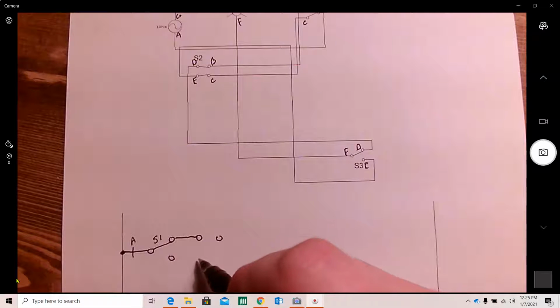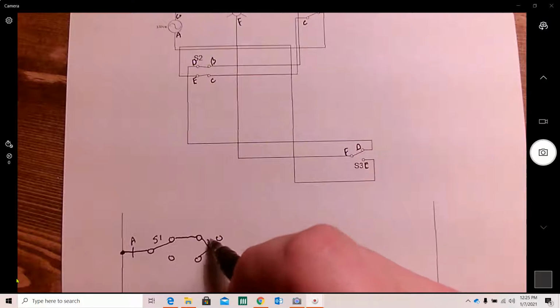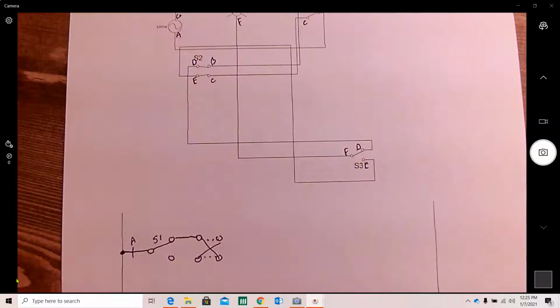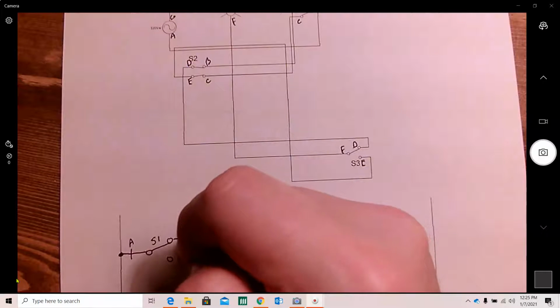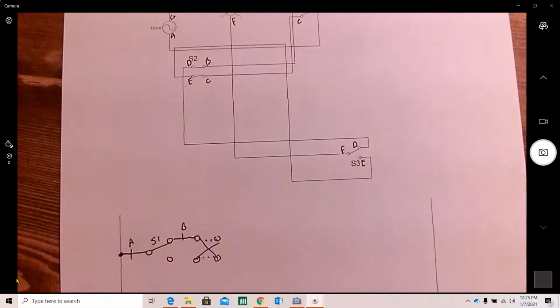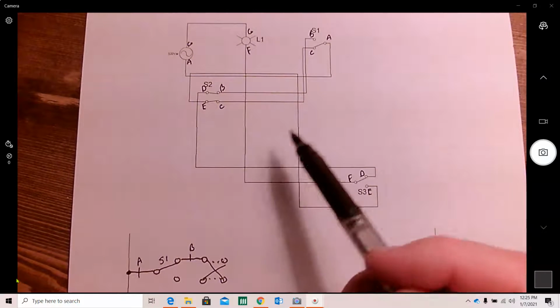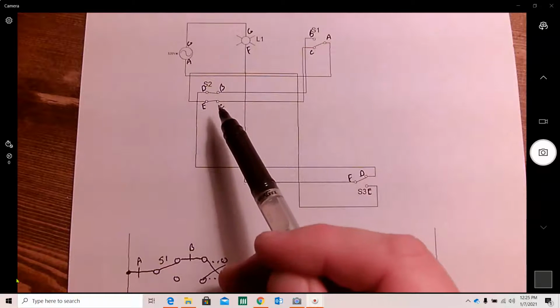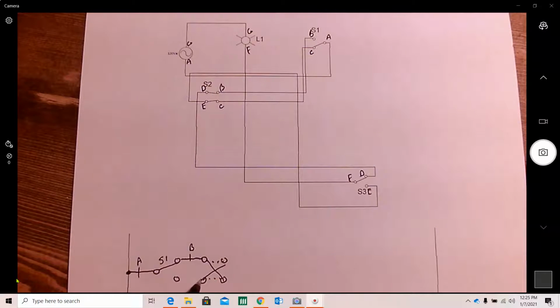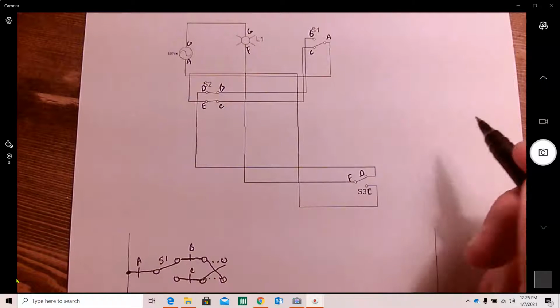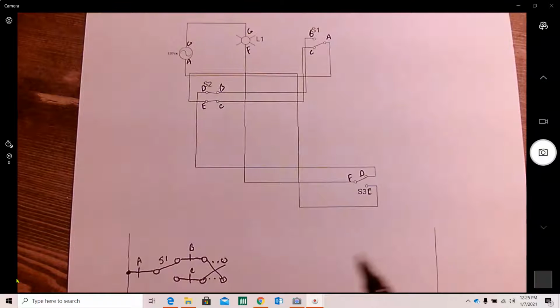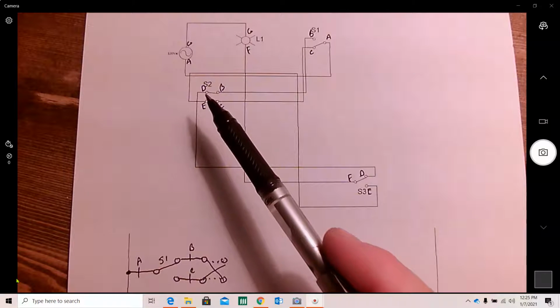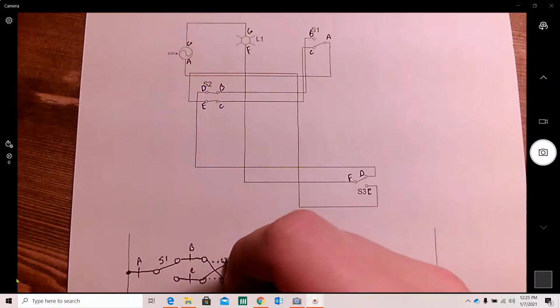So I'll draw a four-way switch in here, and that conductor is called B. And then you can see here, the bottom of switch 1 is going to the other side of switch 2. So I can just draw that in there and call it conductor C. Then from switch 2, the other side, I have D and E, so D on the top here and E on the bottom.